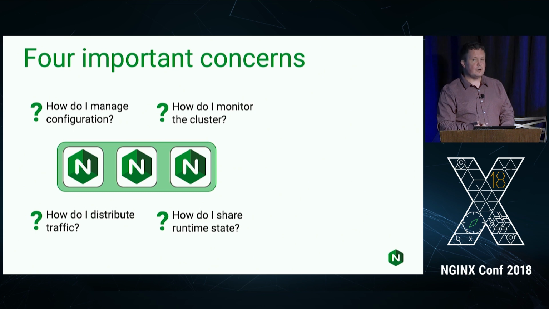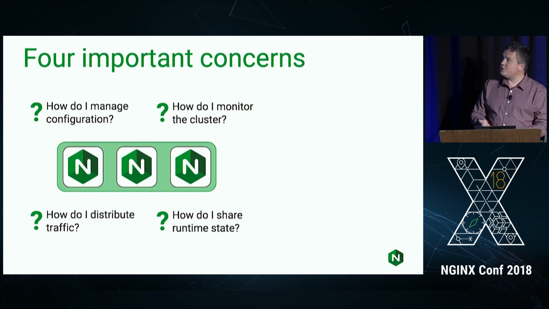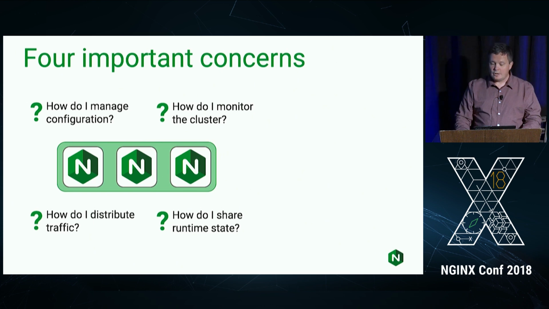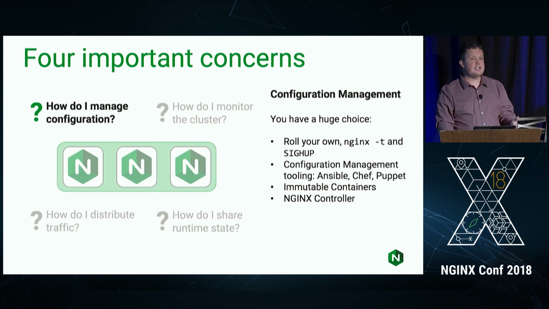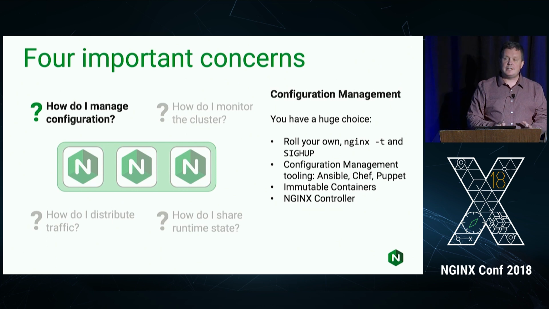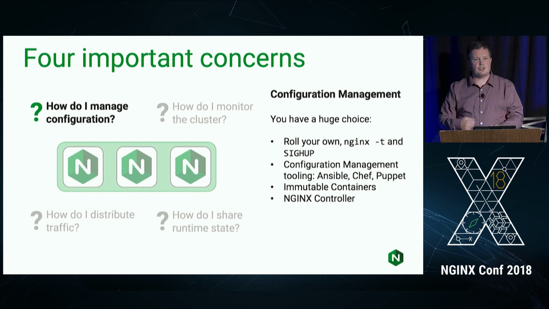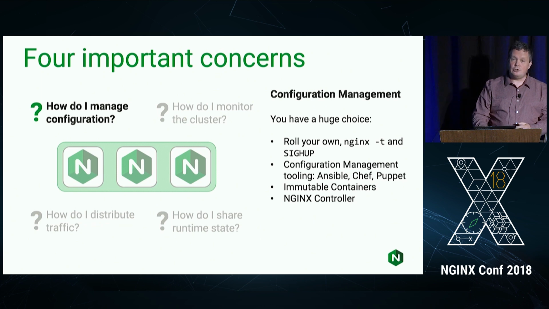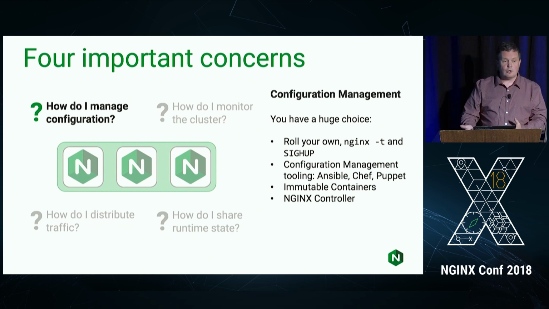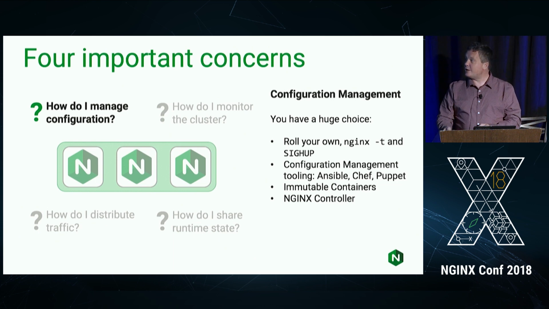And you'll encounter 4 challenges as you deploy and manage and operate that cluster. The first 2 challenges we're not going to touch on in our session today. They are largely solved. There's a large number of different ways you can deal with the issue of how do you manage configuration. You can roll your own solutions to push configuration out to NGINX nodes. You can select from the wealth of different configuration management tooling. You can use the Docker immutable container approach, or you can use NGINX Controller as a central management point to push configuration out and sync it across NGINX instances.